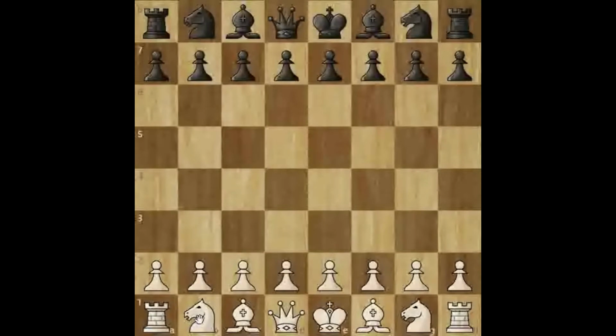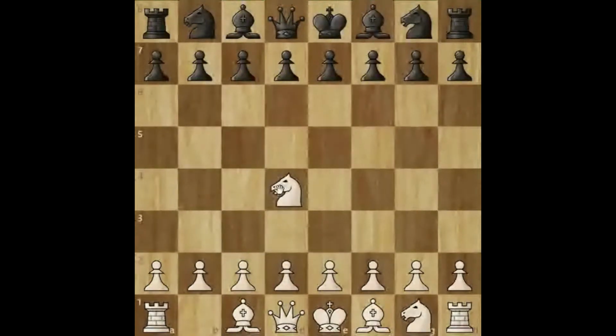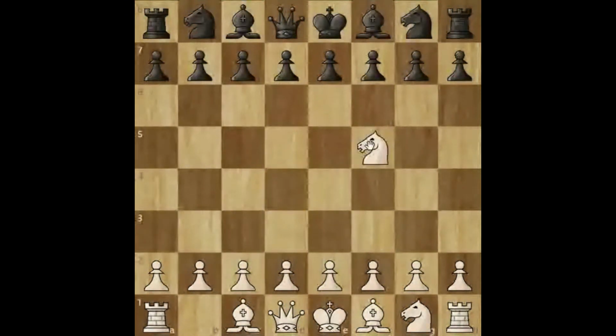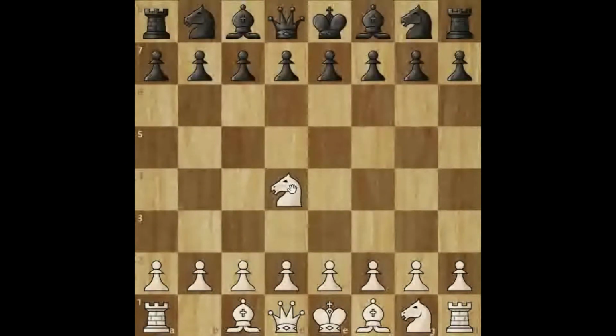Then we have the knight. It can move over pieces in an L shape. Here's what I mean. If I want to move this horse in an L shape, I have to move it like this and this. If I want to move it up here, there, like that, there. So that's how the horse moves. It's kind of confusing at the beginning, but once you get it, it's more simple. So like 2 steps, and then wherever you want to go.